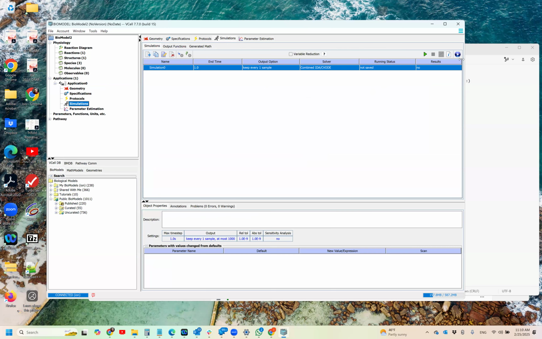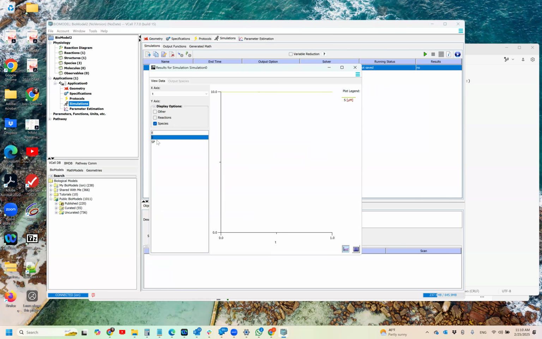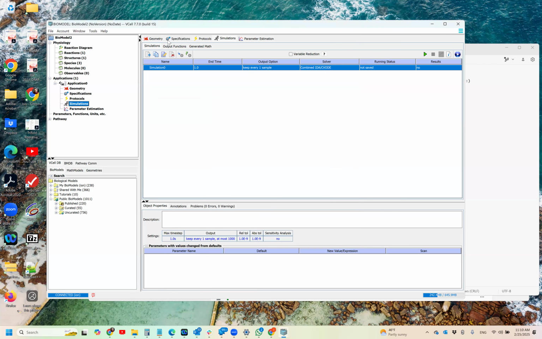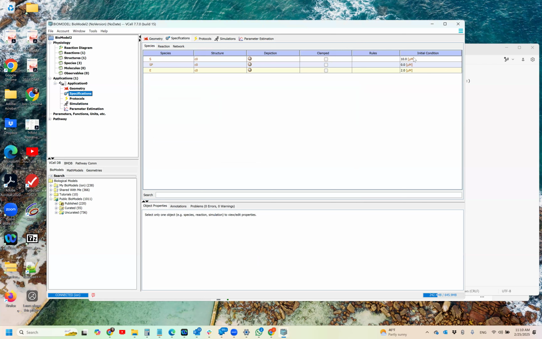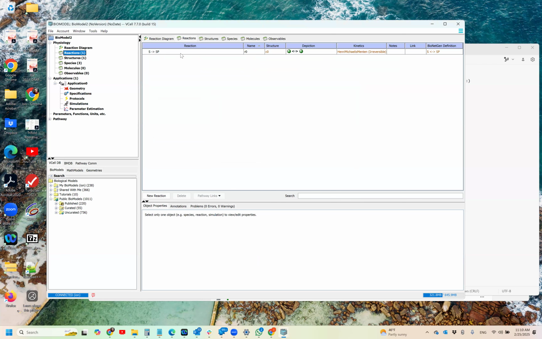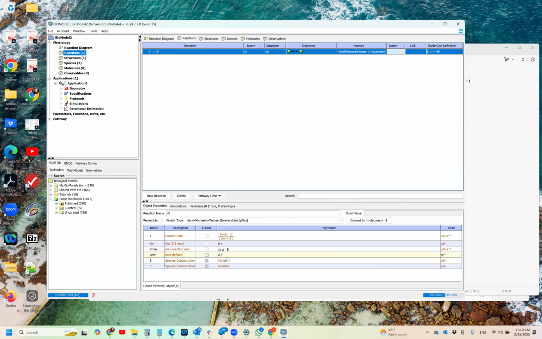And if we run a simple simulation, we should look at how these things behave over time. So let's see what else we need to initialize. We have S, and Kcat should not be 0, but should be something non-zero, because otherwise nothing happens, right?